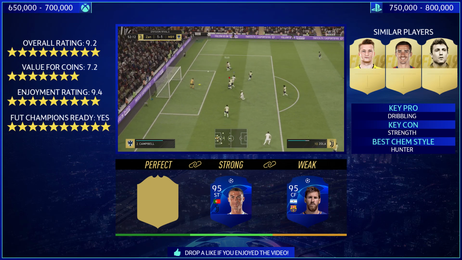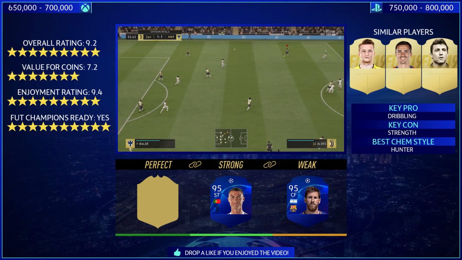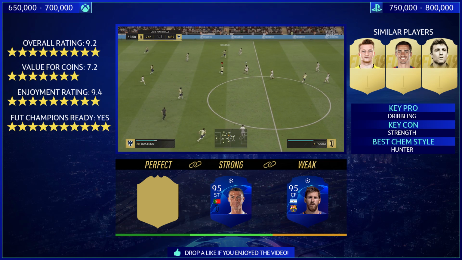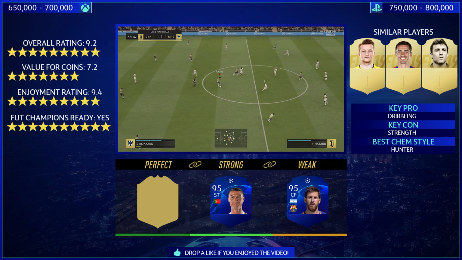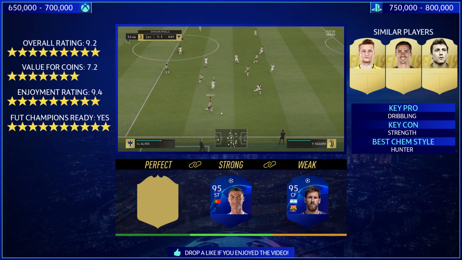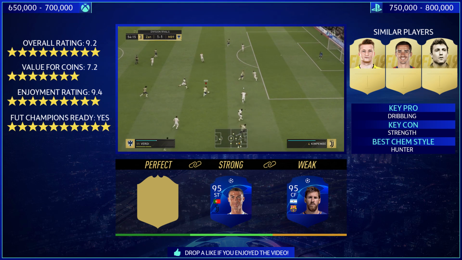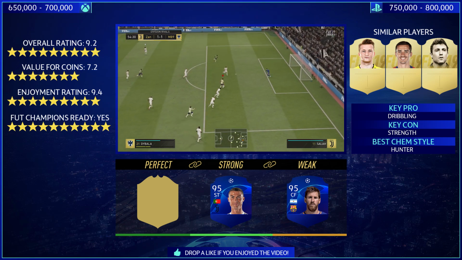In terms of the perfect link with this card, there is no perfect link with Dybala. Unfortunately, there is no perfect link. There's no Argentine at Juventus that could link with Dybala, so unfortunately, there is no perfect link. Strong link has to be the one, the only, Cristiano Ronaldo. Ronaldo would be a strong link to this card. That's a strong link that a lot of pros could use in the future.